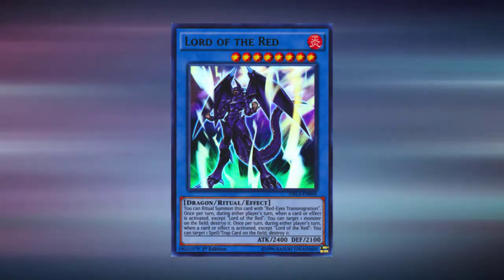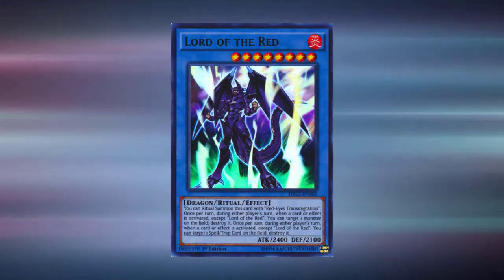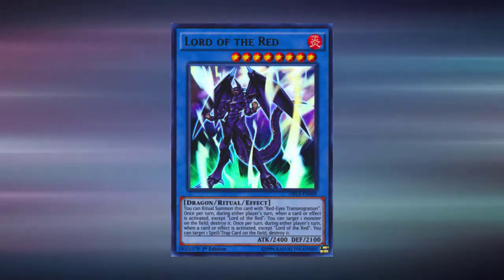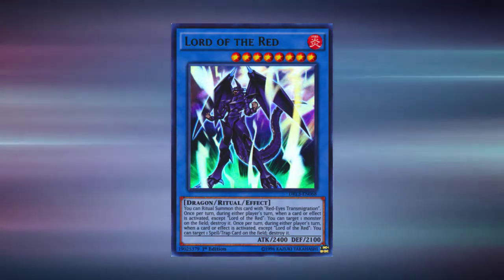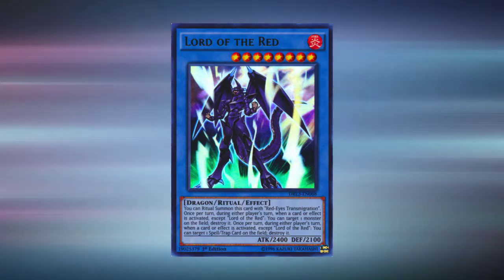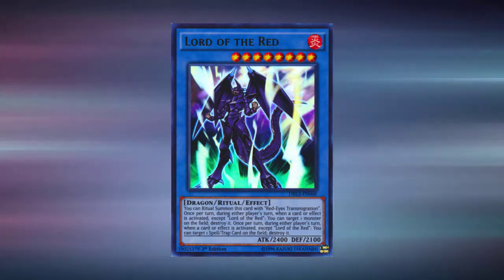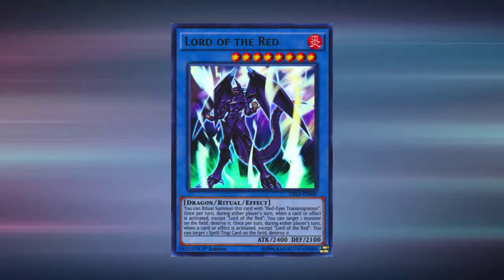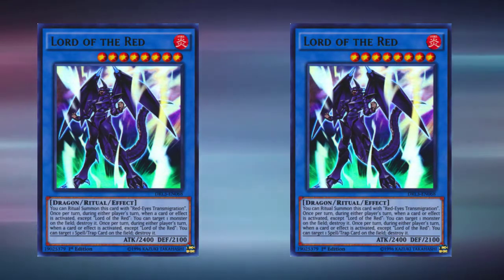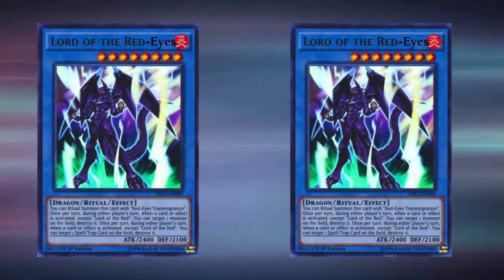For number 8, we have the Lord of the Red. While this card's stats may leave a bit to be desired, the effect can be highly disruptive, as whenever an effect is activated, you have the option of targeting and destroying 1 monster and/or 1 spell/trap on the field. Against decks that are reliant on continuous cards, or ones that require a lot of setup, this can keep halting their plays, which can be made even worse for your opponent in Master Duel due to the lack of a hard once per turn clause. Now, if only it had Red-Eyes in its name.